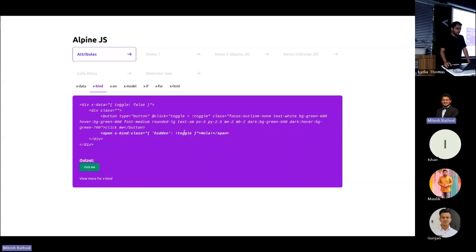So if I click, toggle will be true. If I click again, toggle will be false, and then the hidden class will be removed. That's why the hola will appear here. If I click again, the condition will again be false, then this hola will be hidden.